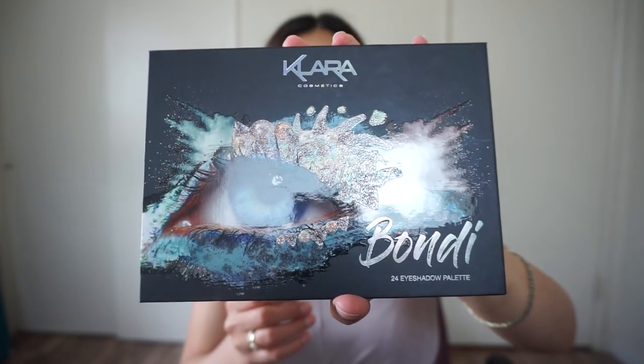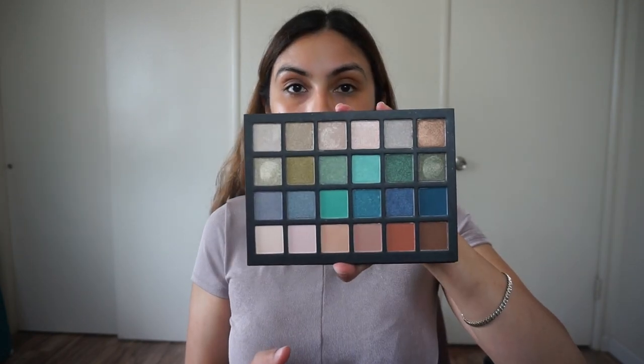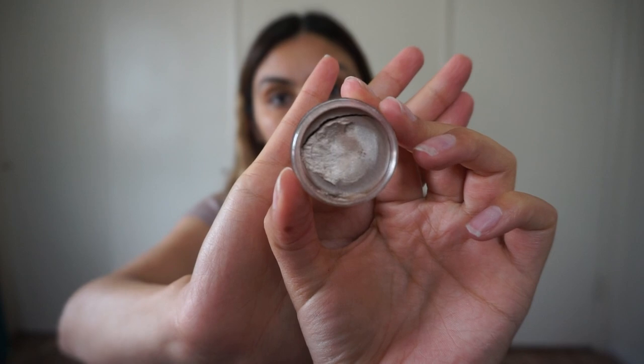I'm gonna go in with this Clara Cosmetics Bondi palette. So first what I'm gonna do is prime my face. I'm just gonna use this primer that I already had. And moisturize my lips because I have the most chapped lips ever. This is the Inglot eyeliner gel in the shade 94.